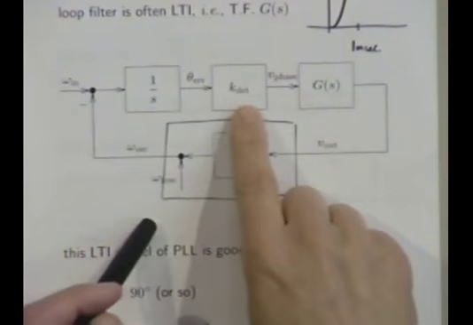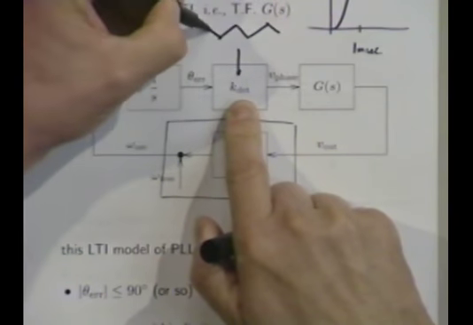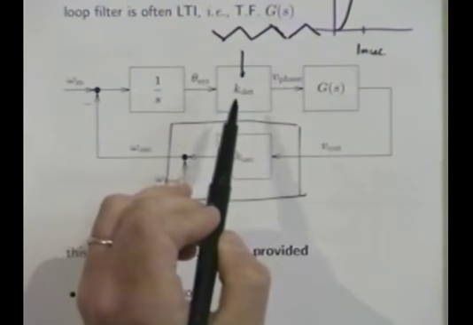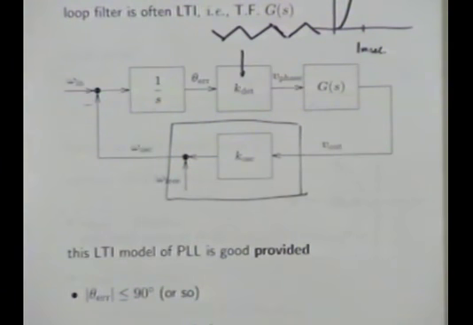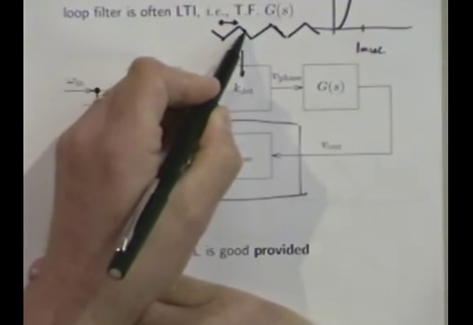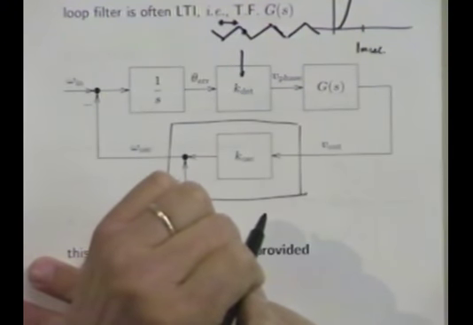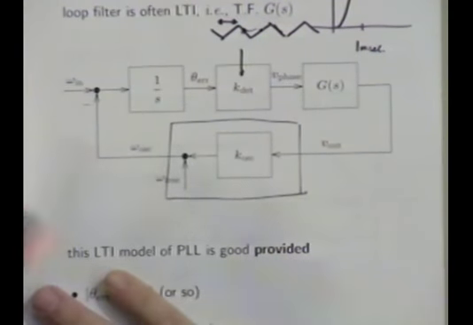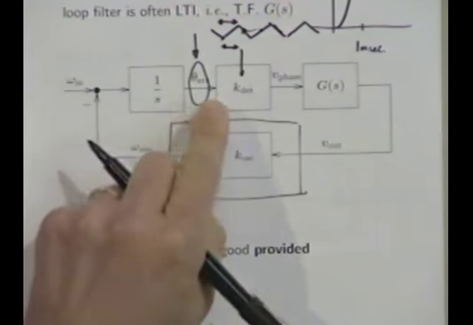For one thing, I'm drawing this as a linear phase detector, but the truth is this thing is a complicated nonlinear function that looks like that. We saw it, right? That's the voltage out as a function of the phase. Well, if I actually put this model in here, the dynamics is incredibly complicated, right? You can even imagine what happens. If the phase slips over to here, it's equivalent to the sign reversing. The dynamics then becomes actually unstable. And so it actually flips over to the next cycle, and what happens in it is very complicated. So we'll look at what's required to keep this thing less than 90 degrees.